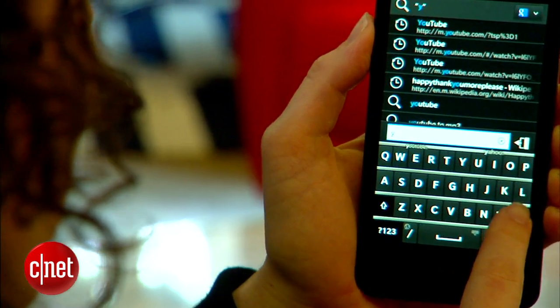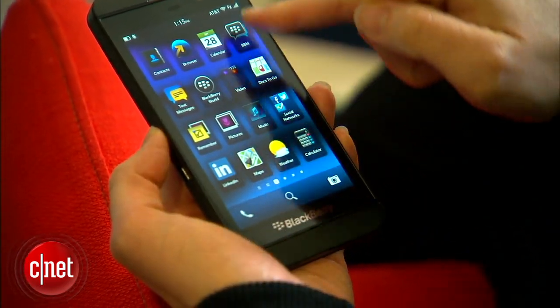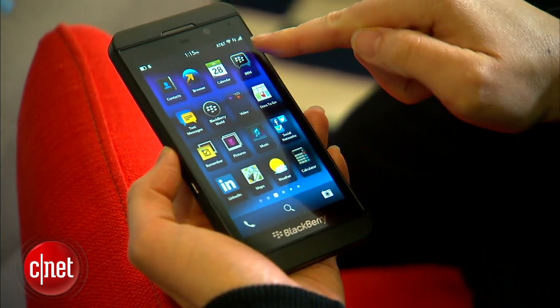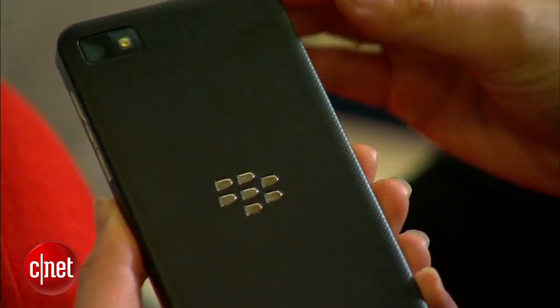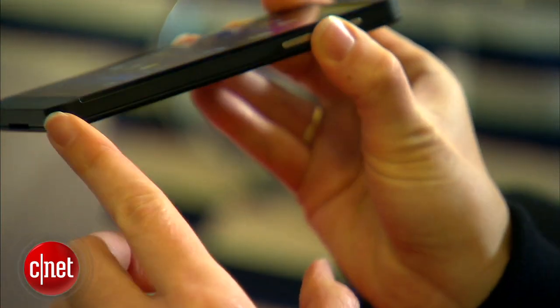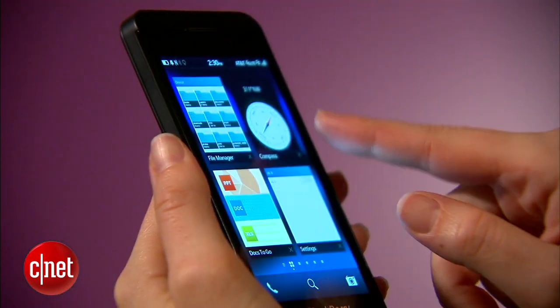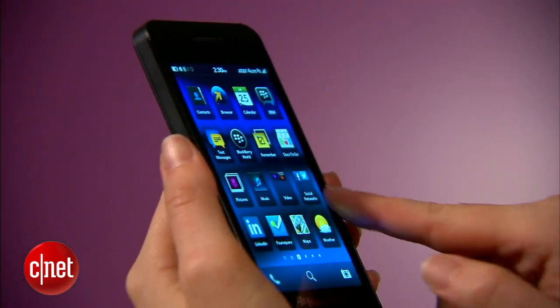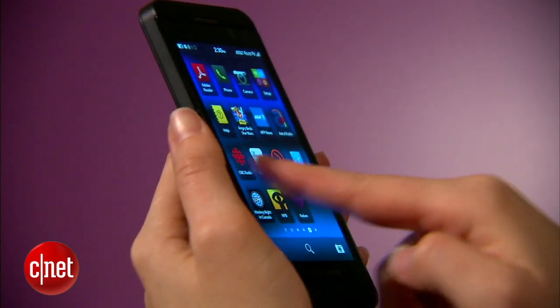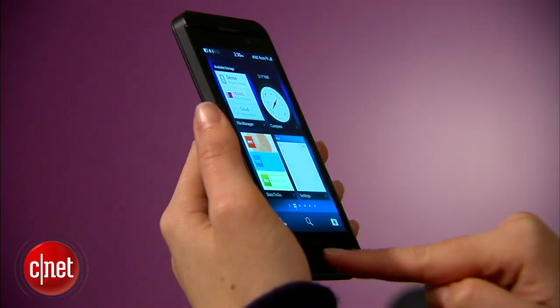In my tests so far, it has been durable. There's a 4.2-inch HD LCD screen on the all-black Z10 and a subtly textured soft-touch finish on the back. The edges are straight and the corners are rounded. You won't find any buttons on the phone's face, because the Z10 uses only a series of gestures to navigate around. For more on those, be sure to check out my full video and review of the BlackBerry 10 OS.